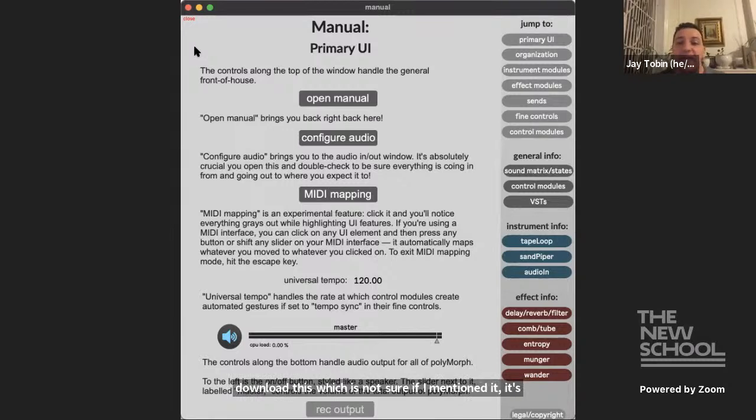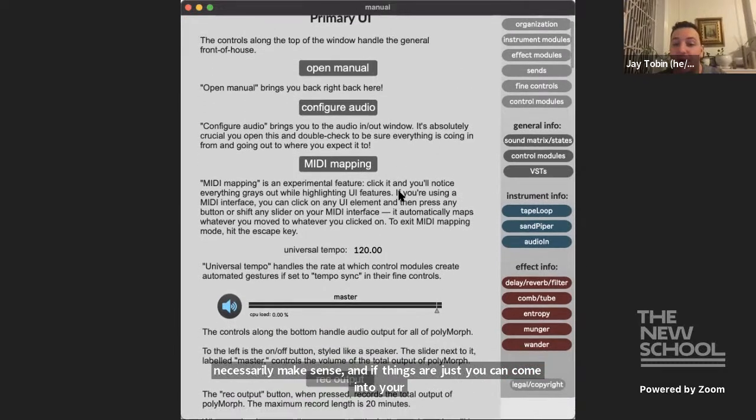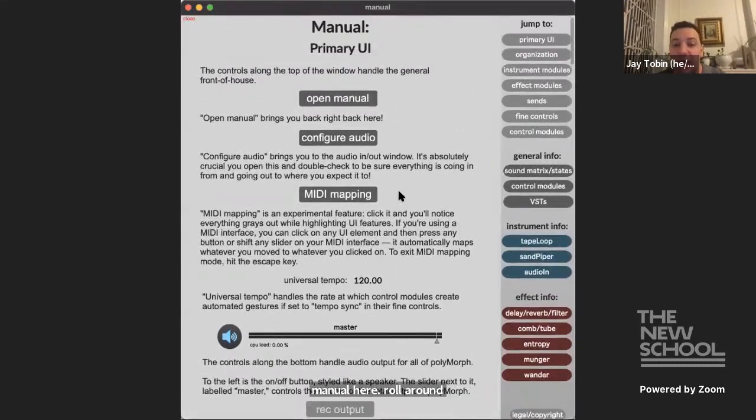If things don't necessarily make sense or are just a little odd, you can come into your manual here and scroll around, jump around however you want. All the info on all the different things in this is all here. Most of these are actually interactive, so you can, in real time, mess around with them, pretty much like a tutorial.